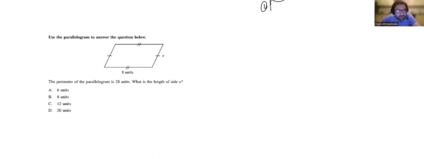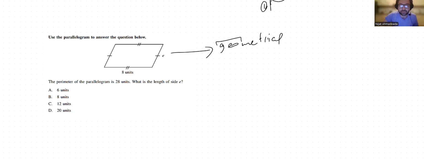You got to find the parallelogram type of thing. So what is a parallelogram? Parallelogram is a geometrical figure. So geo means earth, meter means measuring. The word measure and meter are coming from the same root, from Latin or Greek, I don't know. I'm a math teacher. I am not a language teacher here.